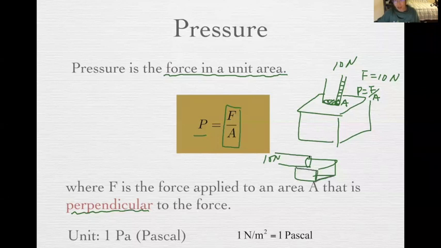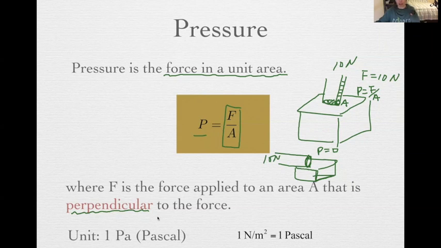Okay. So now you can see this guy is not pushing anything, right? It's just in parallel with that surface. So in this case, there's no pressure at all because it's not even pressing it. Okay. So when we count the pressure, we only count the force which is perpendicular to the area.